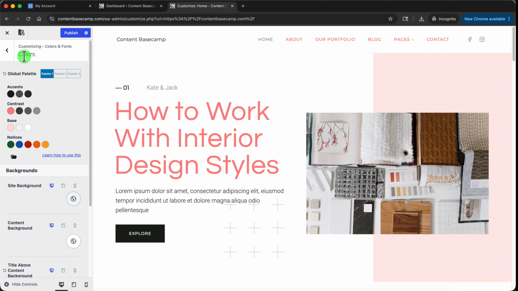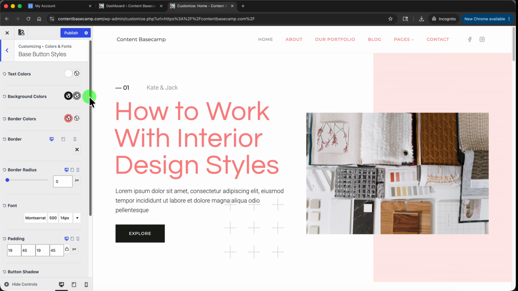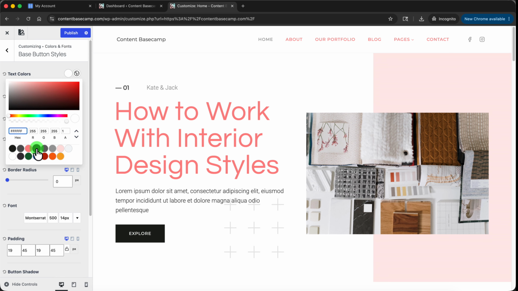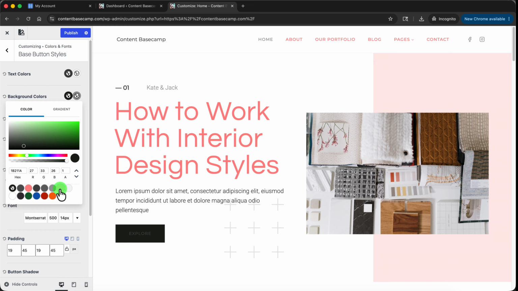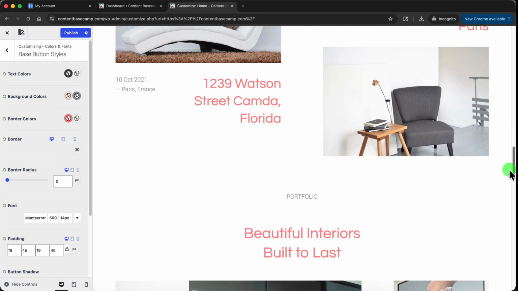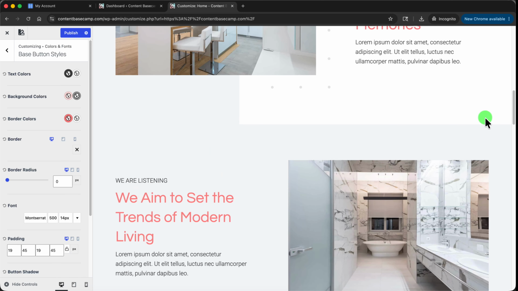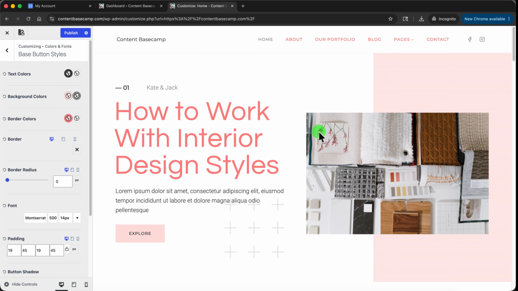The next thing I'm going to do with the colors is I'm going to click on back, and then I'm going to go to base button styles. And the next thing I'll do is go to text colors. I'll select this darker text right here to update this. And then for the background color, I'm going to select this pink that we had already, which is the same color. That looks good. So now you can see the style looks a little bit different as I scroll down. And we can change all of these colors, but if you start going overboard with vibrant or saturated colors, it can look off, and I want to keep this tutorial a little bit simple.